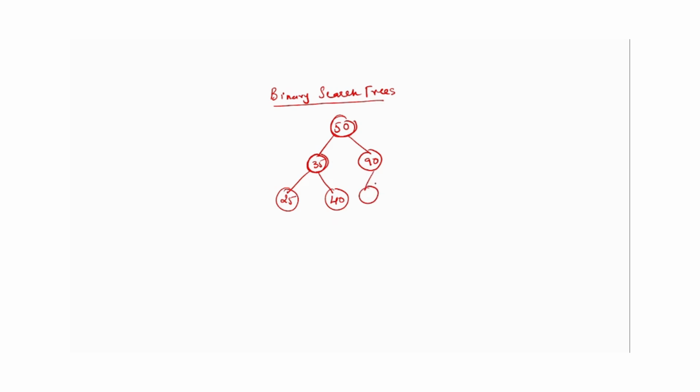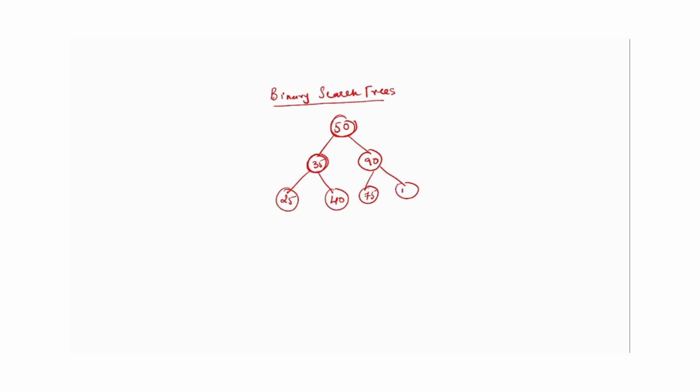Now, let us look at the right subtree here. In the right subtree, this element which I am going to insert should be less than 90 because it is to the left of 90, and greater than 50. Why? Because it is to the right of 50. So here it should be less than 90 and greater than 50. So suppose I say here 75. 75 is correct. Why? Because 75 is less than 90 and greater than 50.